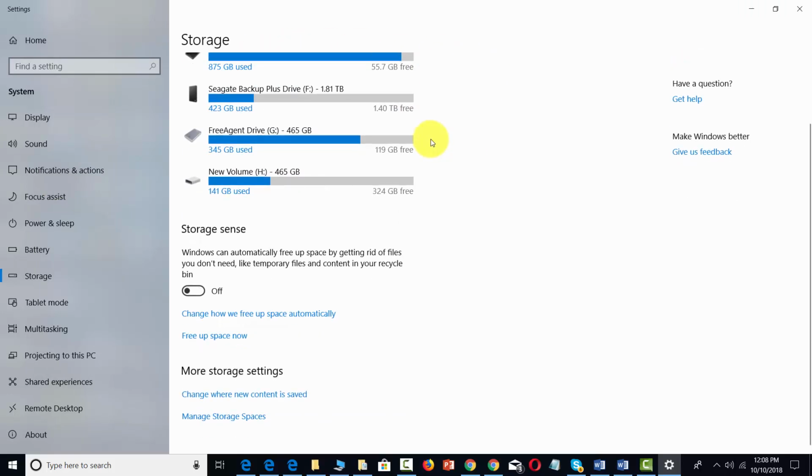When you do, this is going to open up into your storage drives, and you're going to notice that all the way at the bottom, you're going to see a link that you can tick, and this is from Storage Sense. What basically happens is Windows automatically frees up space and gets rid of files that it feels you do not need, specifically temporary files and anything in your trash folder. So what we can then do is click this free up space right now.